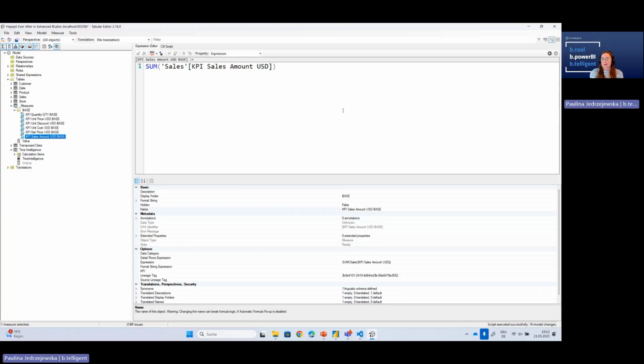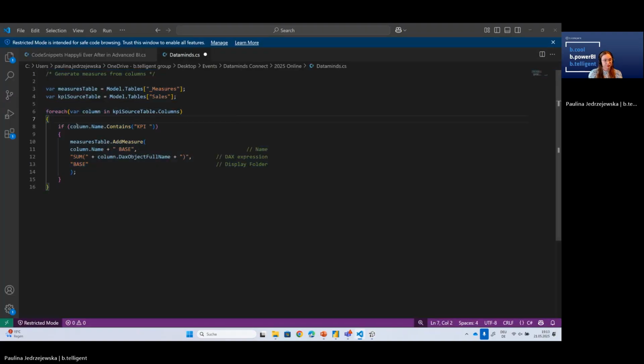Paulina? Yeah. The question isn't fully answered though. It's like, is there also a does not contain function to generate it for all fields except your key fields, for example? And someone from the audience is answering, well, you could use the same statement, but with an exclamation mark up front. So if you want to run some code here for all the columns that are not containing the KPI, you can just go with the exclamation mark in front. So it's the negation of it.